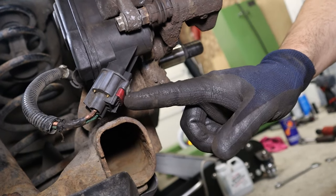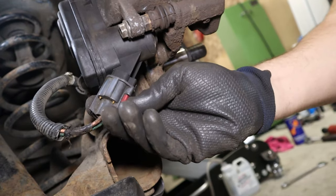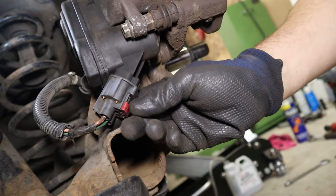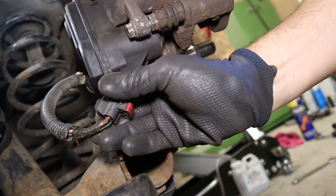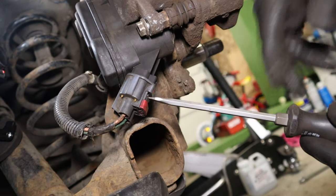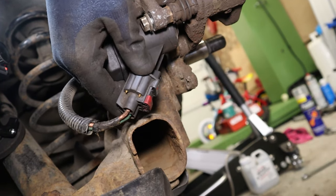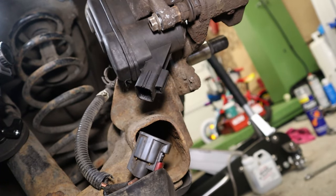Firstly, we need to get this wiring connector off. This red catch here slides back. You might need to get a screwdriver sometimes to push that back, and then the plug should just pull off. If it doesn't, there's a little gray catch here. If you give it just a push in, you'll hear a click. That should be it disengaging, and then it comes off.